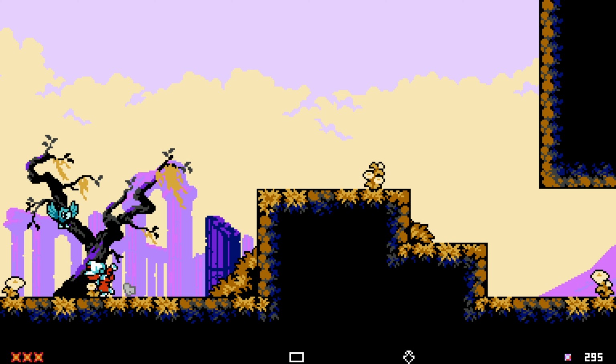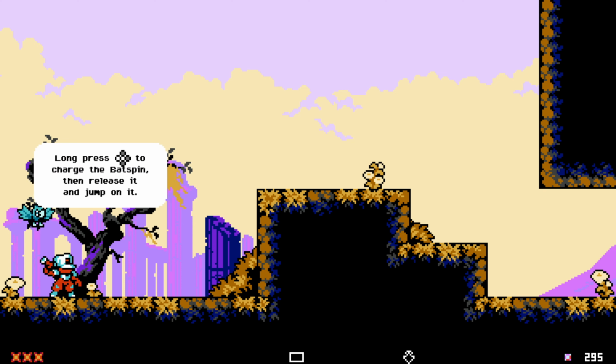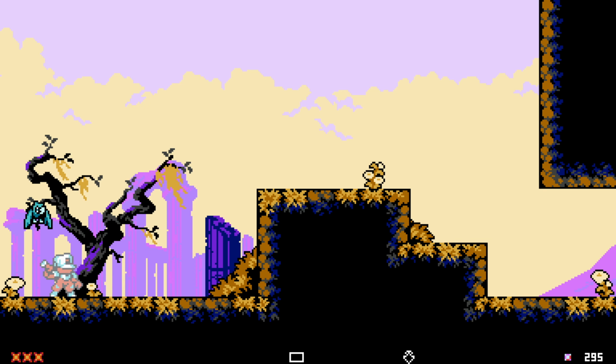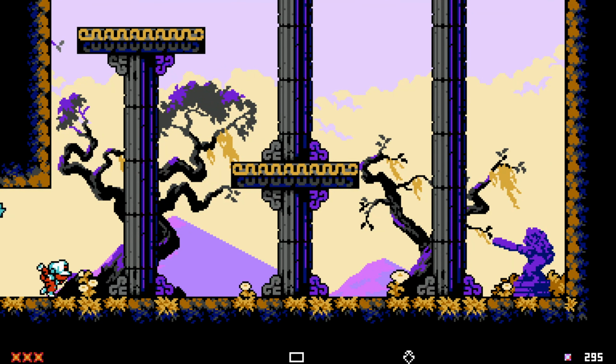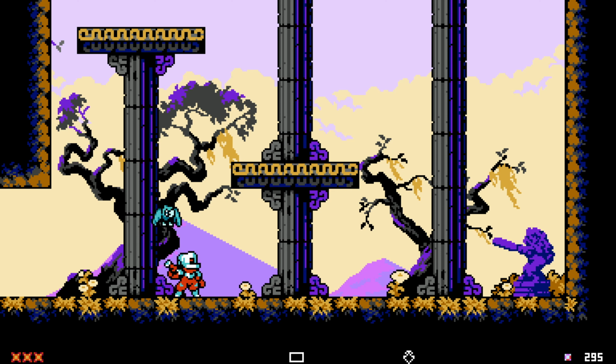Jump on it. Oh, okay. What? No. Oh, I get it. So it's not a D-pad. Okay, that's different, isn't it? Time to climb, okay. Alright. So you have to kind of work out how far you're going to throw it.